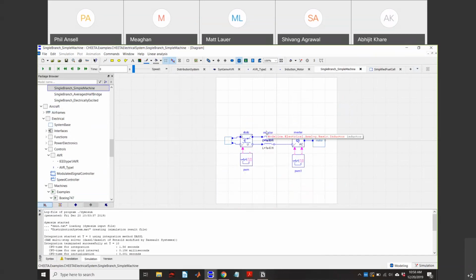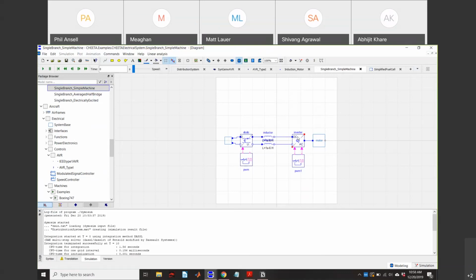We just modeled our HTS cables as the simplest transmission line model, but now that we have models that people did for their course projects in our CPS course, we can put in higher order, more complex models to model the cryogenic behavior that we would see in the HTS cables. So we just use an inductor at first, but we can also add in the pi line model, which I have in there, but I don't have shown right now.